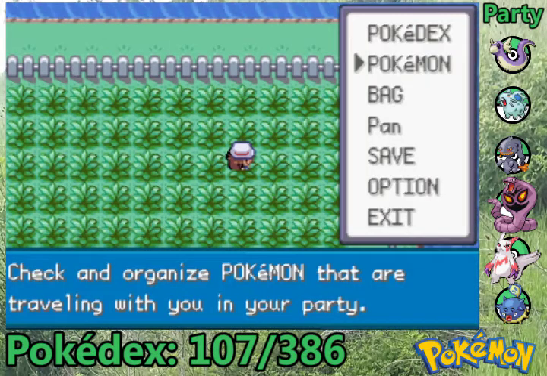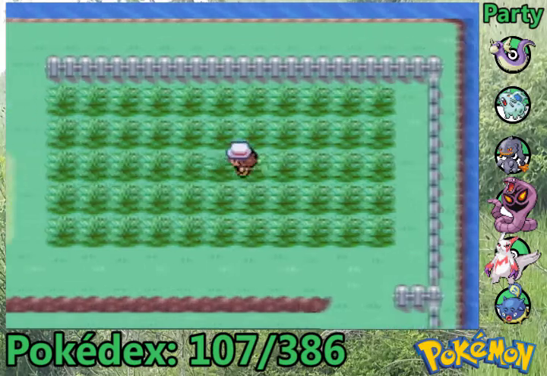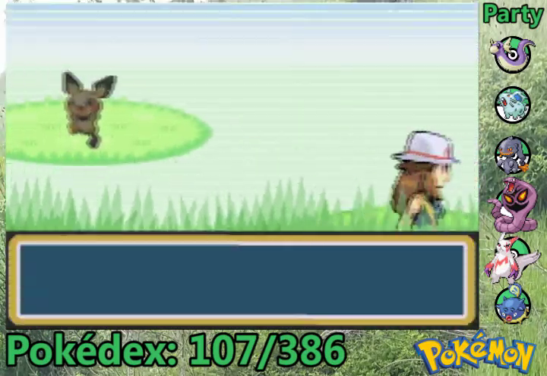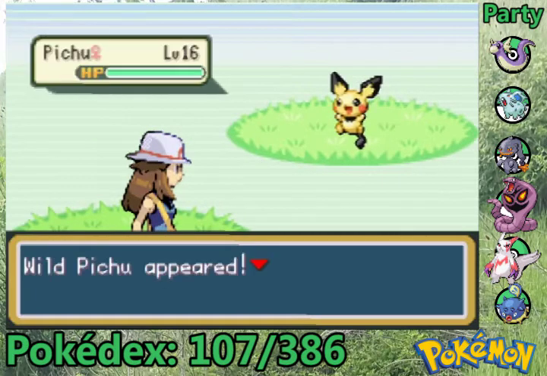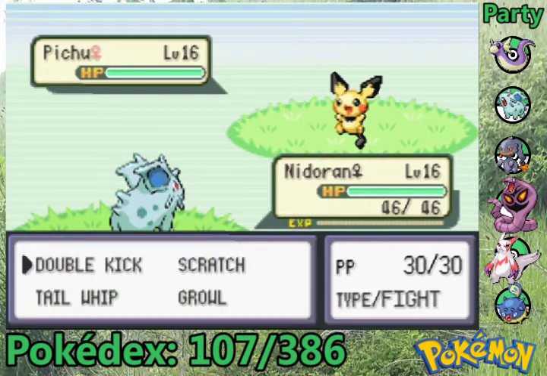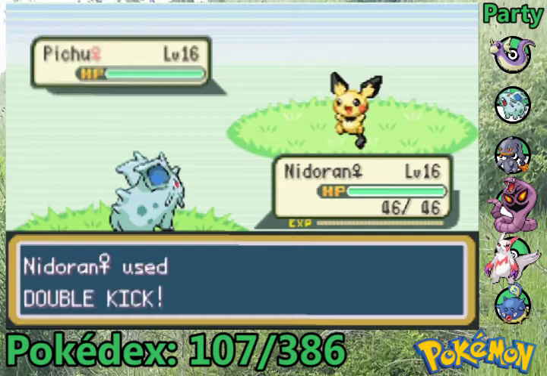I have no idea how many Pokemon we're at. 107. Cool. We didn't properly celebrate getting 100 Pokemon, but whatever. Pichu. Okay, so this is the baby route. Lugia is the guardian of the babies. I'm just going to try Double Kick here, because we're going to get paralyzed by Static anyway.